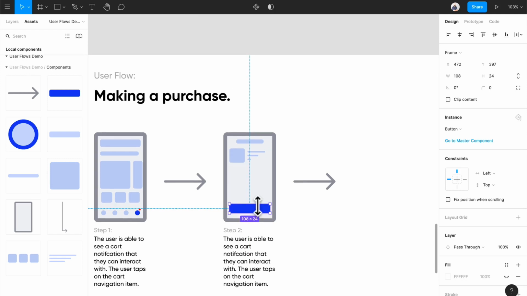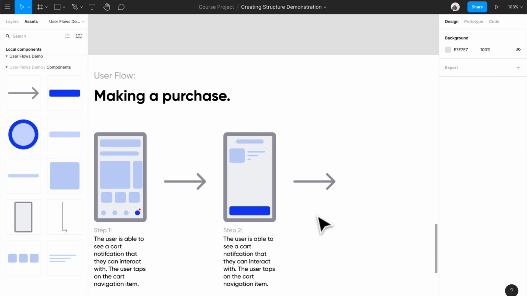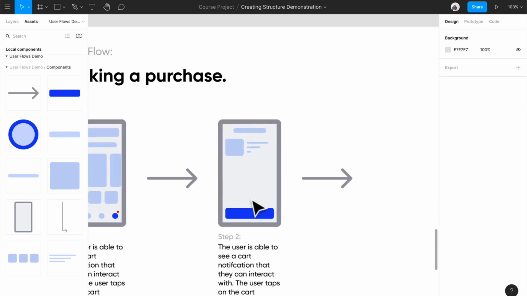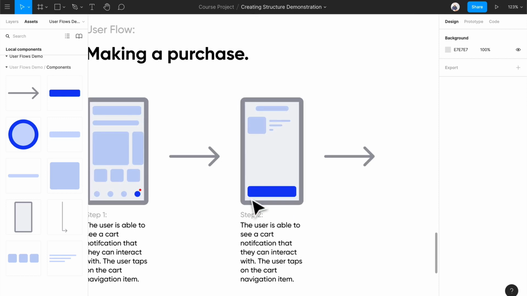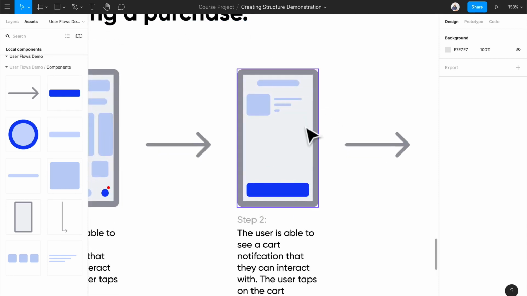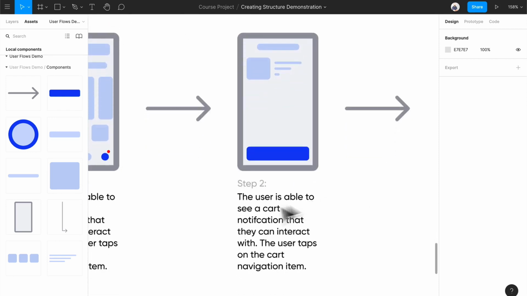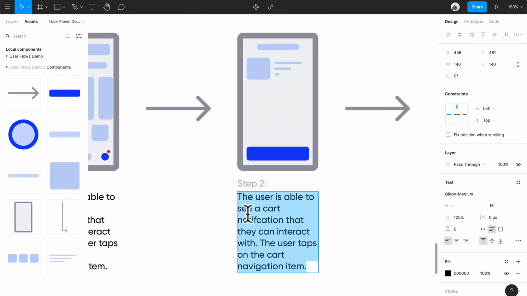You notice how quickly we're creating these user flows with our components. I mean, it's all about speeding up your workflow. We don't have time to go over and recreate the wheel all over again every single frame. So make your life easier, set yourself up for success. Okay, so I have a beautiful cart screen, totally a cart screen. So what we're going to do here is write a description for this task.